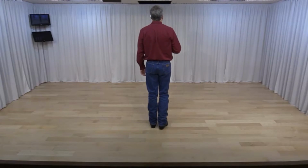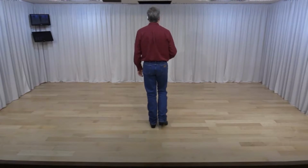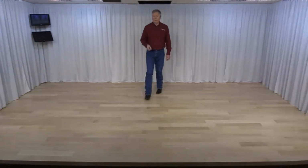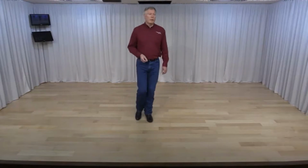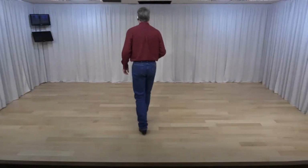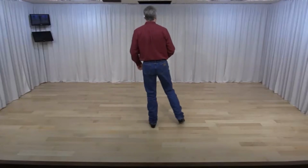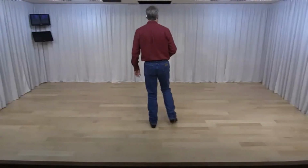Right foot shuffle. 5, 6, 7, 8. 1 and 2, 3 and 4. Pivot, turn, and shuffle. 1 and 2, 3 and 4. Pivot, turn, jazz box with your right. 2, 3, 4, 5, 6. Now toe points. A right and a left and a right.